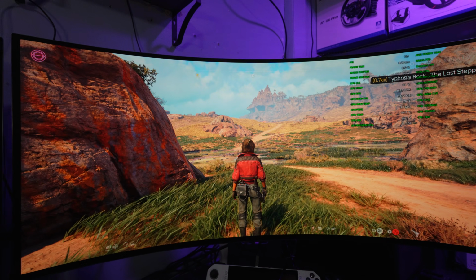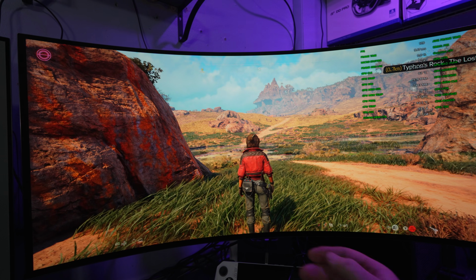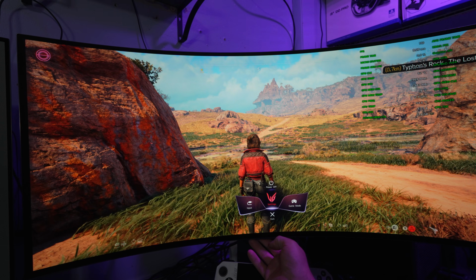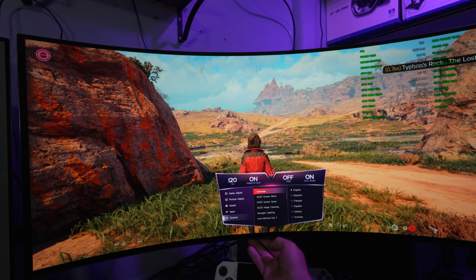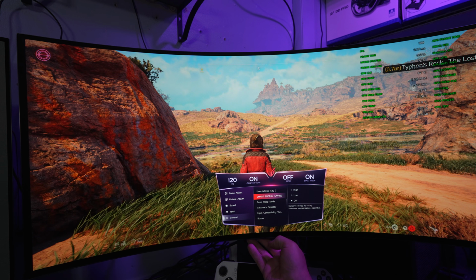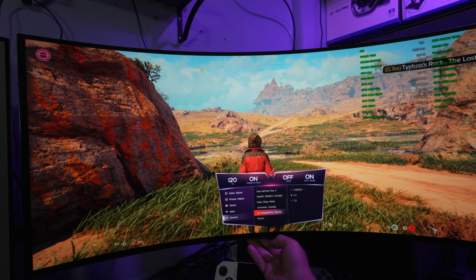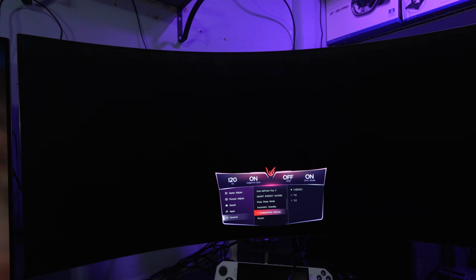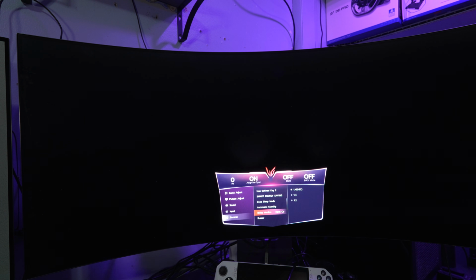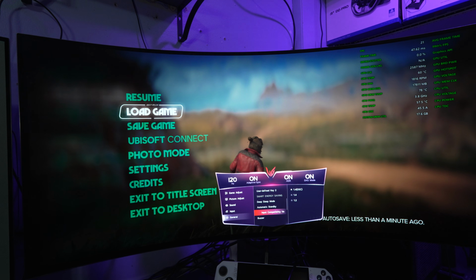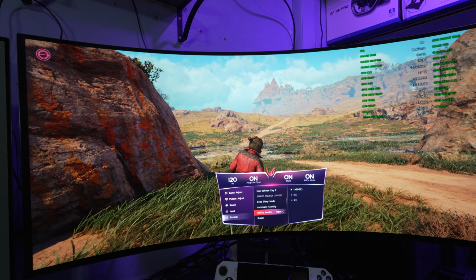Gosh dang it, this chair is getting in the way of my setup. So let me go into here. We're gonna go into settings, general. We're gonna come all the way down, and this is gonna give you the ability to input compatibility version. We're going to go up to 1.4 display stream, and now we're going to resume our game.